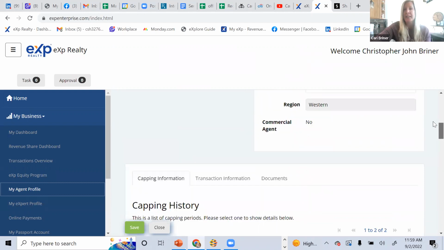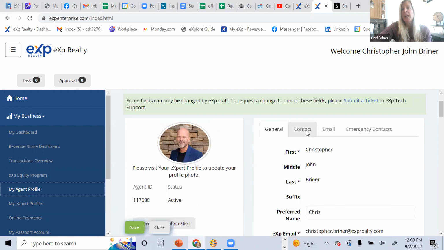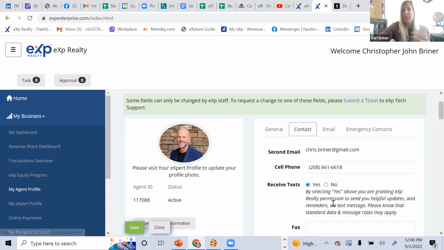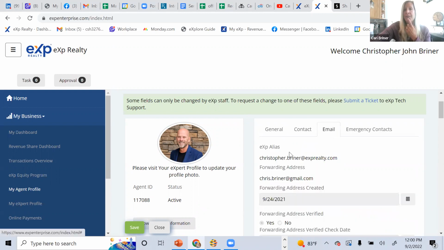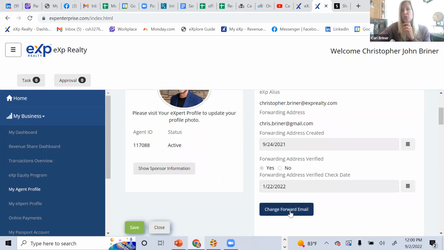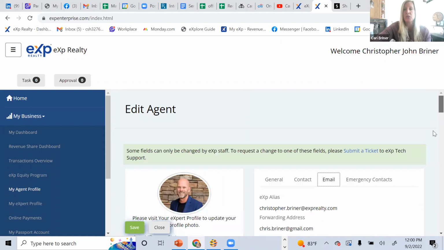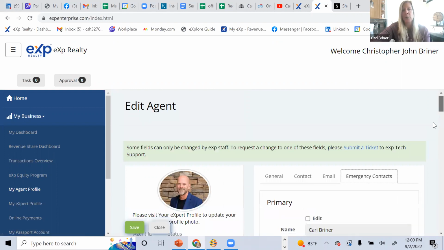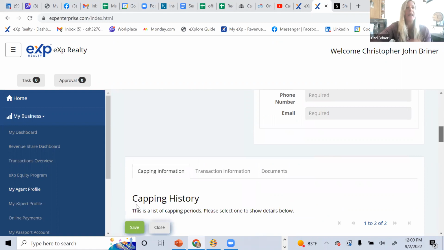Also, the contact information, if you want to change it, if your phone number has changed, etc. And then also, if you have your email being forwarded from someplace else, it shows you where your forwarding address is. And if you want to change the forward email, you just click the button here, and then you can change that. So those are just a few of the logistics. You can update emergency contacts in here as well, etc. Okay. So that's what that is for.